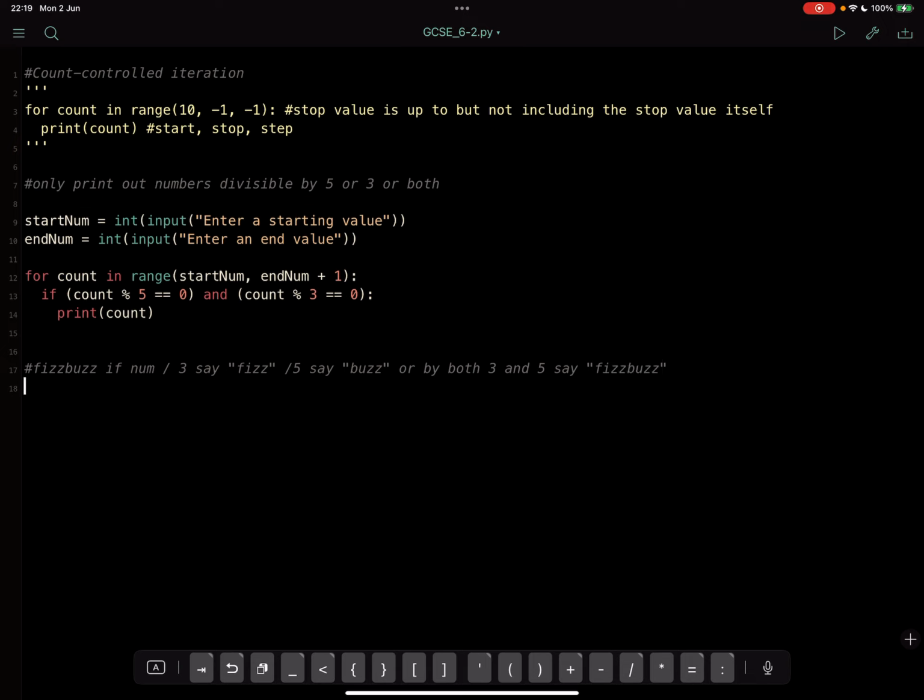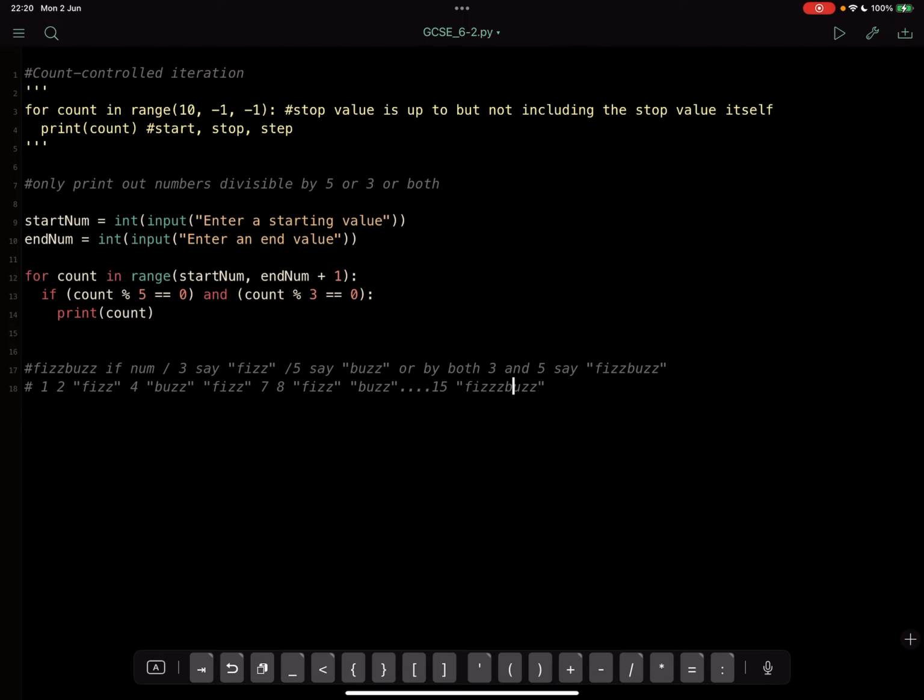So you would expect it to be 1, 2, fizz, because 3 can be divided by 3, and then 4, buzz, fizz, 7, 8, 9 can be divided by 3, so fizz, and then buzz, and all the way up to 15, which is the first one we just found out is fizz buzz.